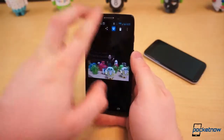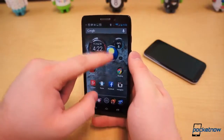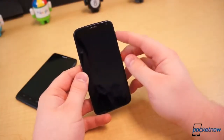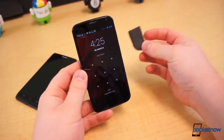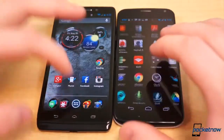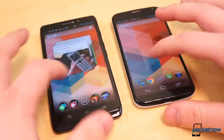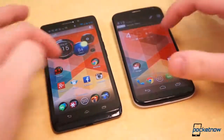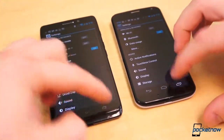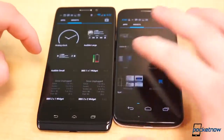The Droid Ultra comes with Droid Zap, the ability to share photos from within the Photos app with a two-finger swipe up, and some of Motorola's older touches like the Droid Command Center widget. The Moto X has Skip, the NFC unlock feature, and trusted devices. Aside from those inconsistencies, there's nothing between the software on these two. They're both very nearly stock Android experiences, and the Moto X feels just a tiny bit more vanilla than the Droid Ultra. With the same unique chipset under their hoods, performance is exactly what you would expect. Any differences are indistinguishable — they're both buttery smooth in average performance.